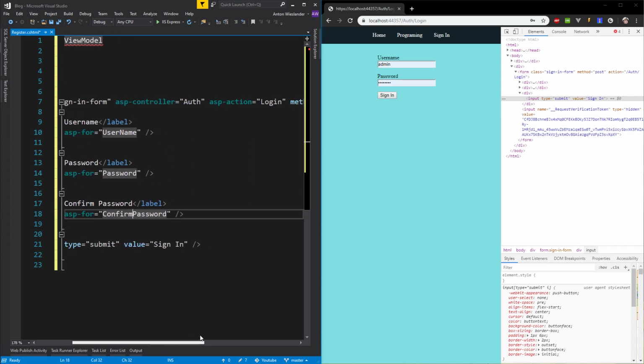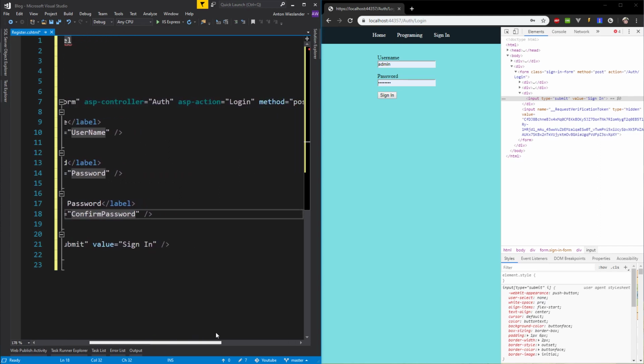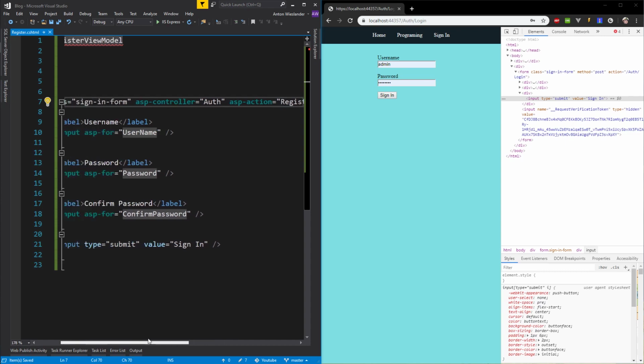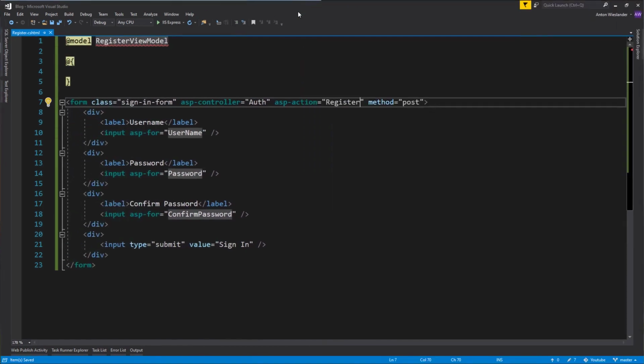The next thing I want to do is point it to an action that doesn't exist yet. Because I'm going to be registering, I will need a form, and some information that I will need to post to the backend. And this action will be named register, like that. And let me actually go full screen here.